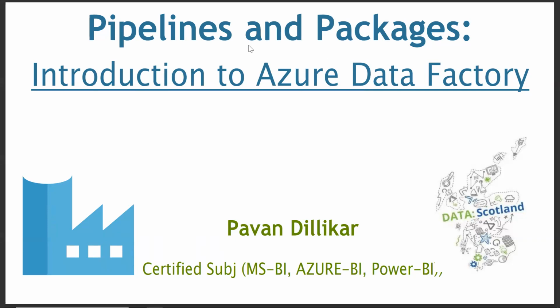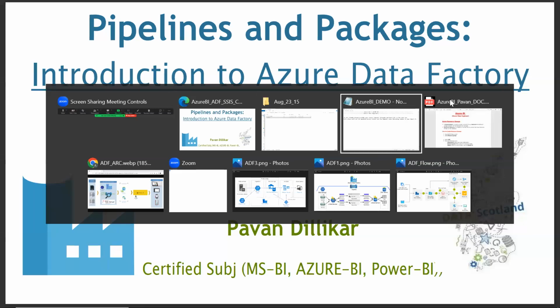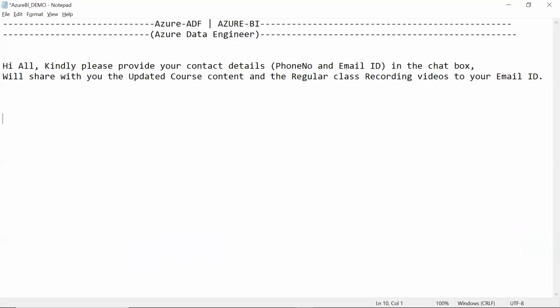Currently, we have 3 batches running in the morning, and this is a new batch we are trying to implement. This is completely for the 8 a.m. batch. Going further, once it is complete, we may start the 9 a.m. batch, again with Data Factory. This batch will be starting completely at 8 a.m. for Data Factory. Going further, we have Power BI and other sessions as well. If you're interested, you can join.